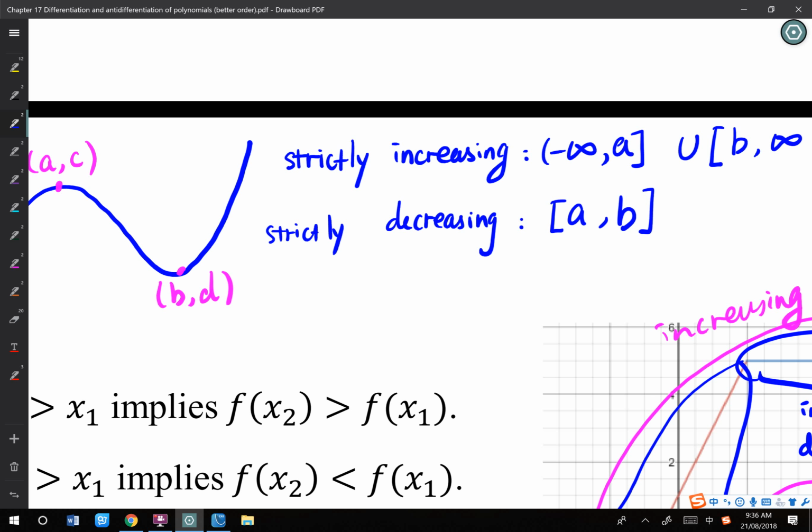I'll talk about the connection between the derivative later. But what you need to remember here, that's the part a lot of people explain wrong. Even on some reference books, this is wrong. A lot of them, well, because the course changed about 10 years ago or 13 years ago, something happens here. I don't know, a lot of reference books are not right. It says strictly increasing is not including the turning points, but increasing is including the turning points. That's a wrong explanation. Okay, if you hear anyone talk about that, that's wrong.